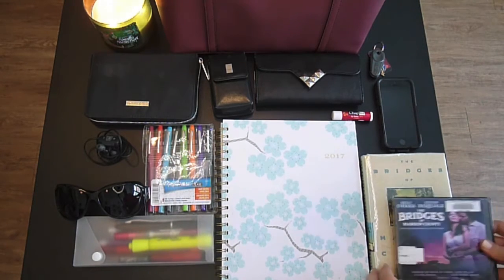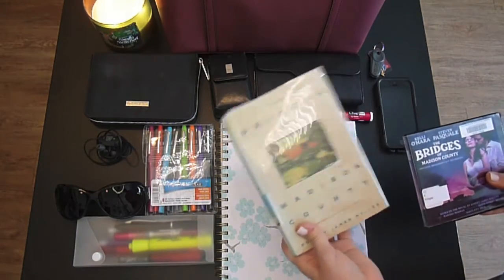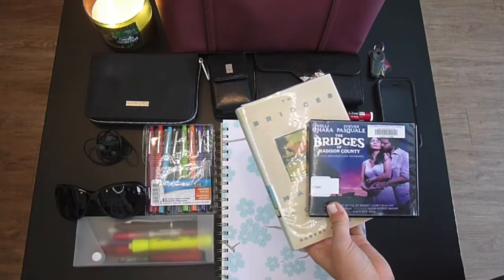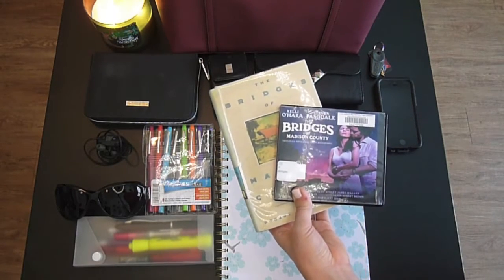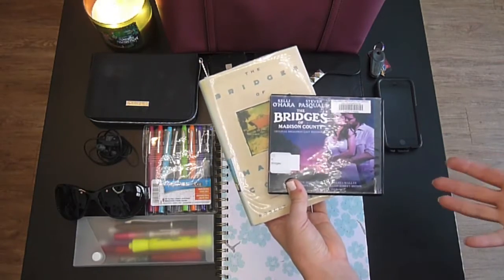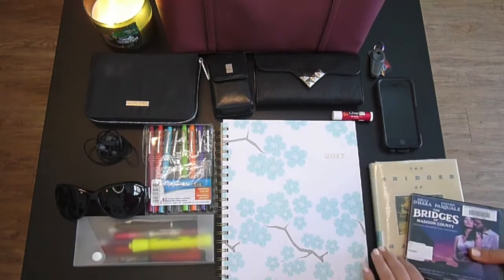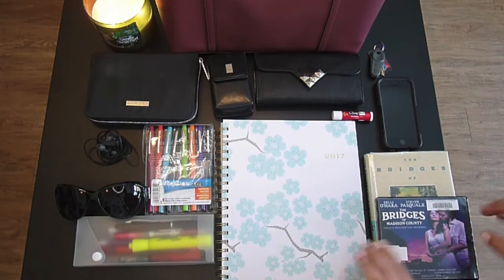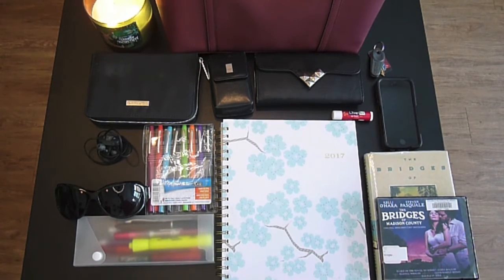This is the CD to the musical adaptation of The Bridges of Madison County, as well as the novel The Bridges of Madison County. I've been preparing for potential auditions and the big musical that's going to be taking place here in the spring is The Bridges of Madison County. So I was listening to the soundtrack and reading the book just to get an idea of the show — synopsis, characters — just kind of like an actor's homework. It's a lot easier to do when it's in my purse and I carry it with me.